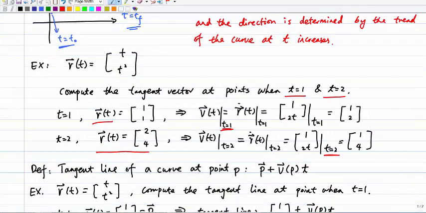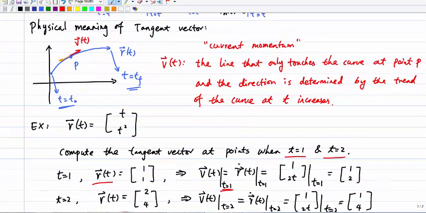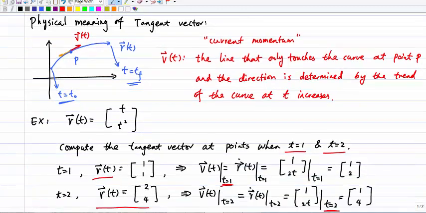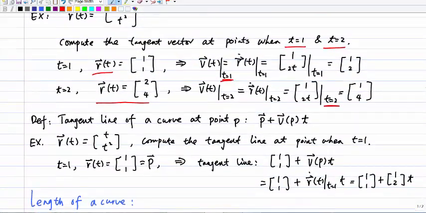Next, let's talk about what a tangent line is. Your tangent vector is just this vector. It is just a vector, because you can move a vector to any point. A tangent line, though, is specifically this line. You have to specify this line. So the tangent line is quite straightforward actually.